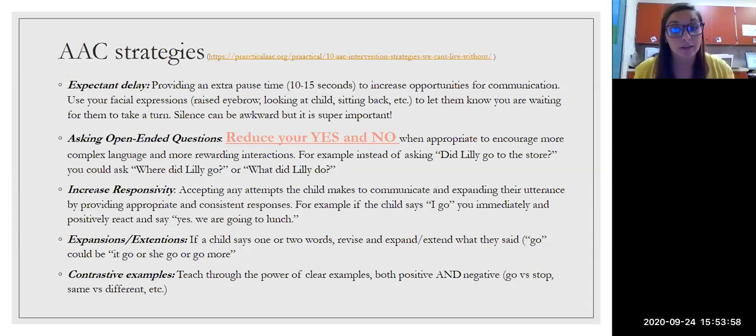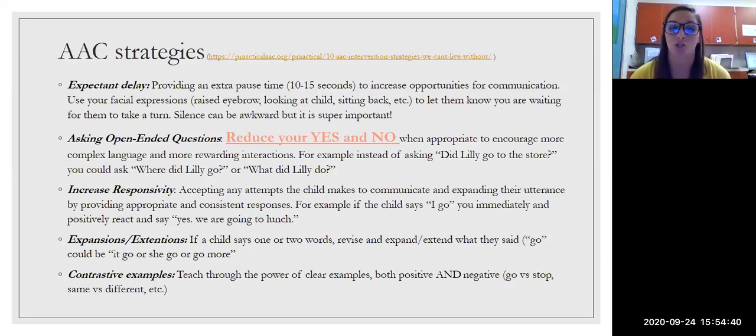But for your students, if they're communicating with you in any way, it should be very, very positively reinforced, and it needs to be immediate. Because a lot of times they're seeking that attention or they're seeking something, and if you don't respond, they're like, well, that didn't work, so I'm not going to use that. Whereas if you hear them say, go, go, oh, you're right, yes, we're going to go to lunch. You're reinforcing it, and they're like, wow, they're smiling at me. They're happy with what I did, and they're going to be more likely to try that again later.